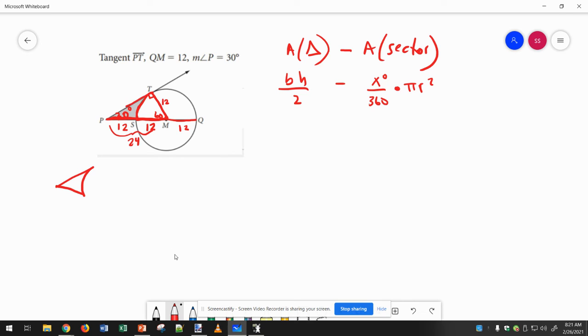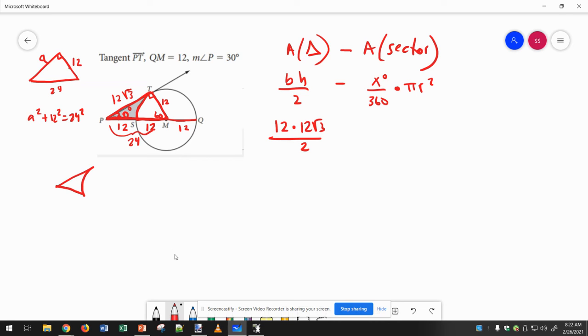And now this last side of the triangle would be 12 root 3 coming from our 30, 60, 90 right triangle. Or if you forget that triangle relationship and you figure out this is 12 and this is 24, you could just call this A, and do A squared plus B squared equals C squared, and get the value of A using Pythagoras. So now we can find the base. Let's just say that's 12. And then the height of this triangle would be 12 root 3, divided by 2.